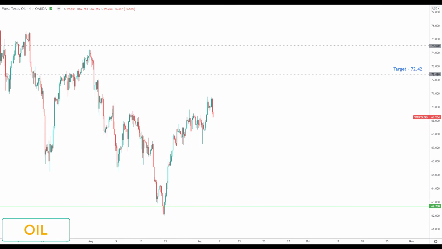Next is crude oil. Now, as we sold off in the DXY, we are essentially doing the inverse here as the sell-off in the DXY supports higher crude oil prices. It looks like we still have a right shoulder to develop. So going into next week, any pullback in this market is simply viewed as an opportunity to look for bullish reversals up towards the next key resistance, the upside and the target set, at 72.42.